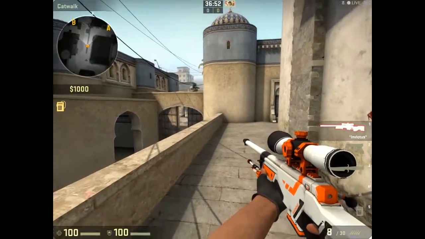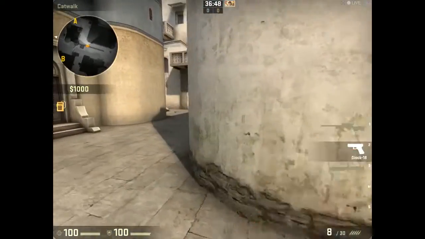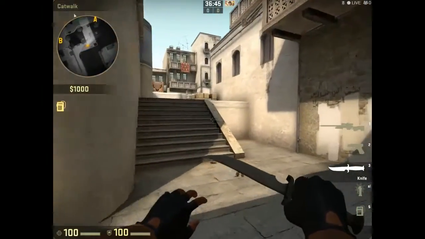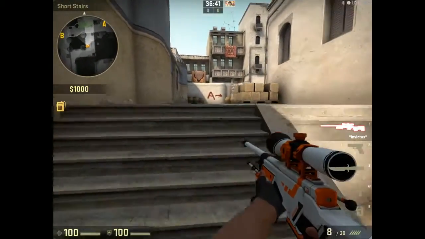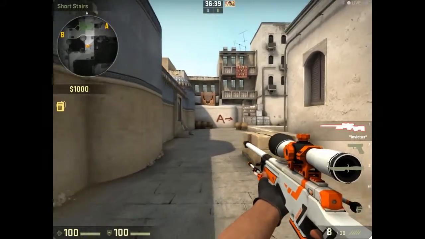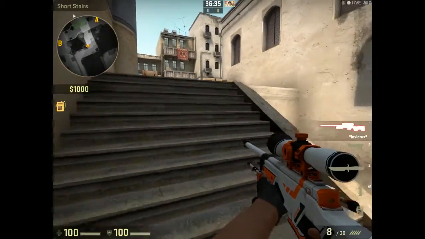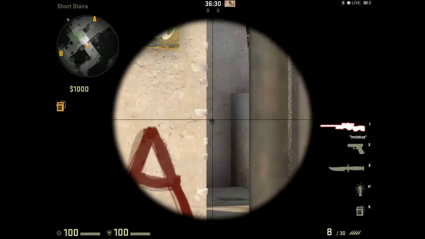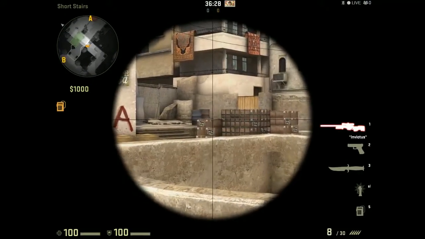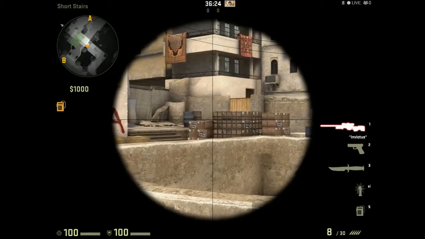Okay, so this is how to push short to A site on Dust 2. First thing I want to talk to you about is the danger areas as you're pushing into short up these stairs. And what I mean by danger areas are places you want to look straight away to see if the enemy are there. So the most common places on the site is this corner here, which is called Goose. You usually have someone peeking over this box on the site, which is another danger area.